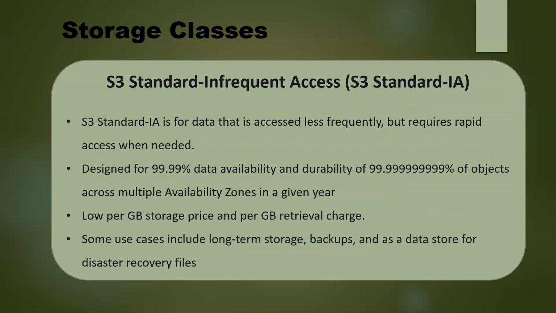This is one of the repeated and popular questions you'll see in solution architect and cloud practitioner exams as well. The next one is S3 Standard Infrequent Access, also called IA, which is designed for less frequently accessed data with the ability of rapid access whenever needed. It offers you the features of the S3 Standard storage tier. However, you pay a low per GB retrieval charge. It is beneficial to use S3 Standard Infrequent Access for long-term storage and backups.